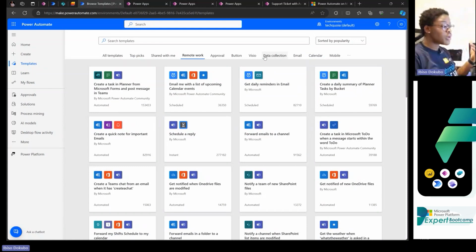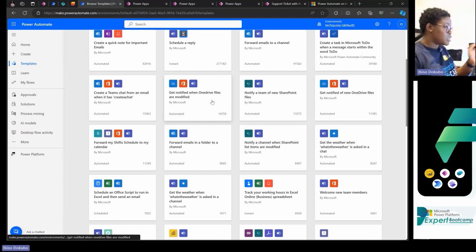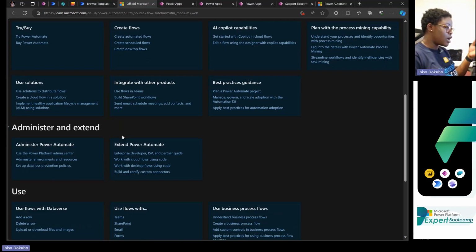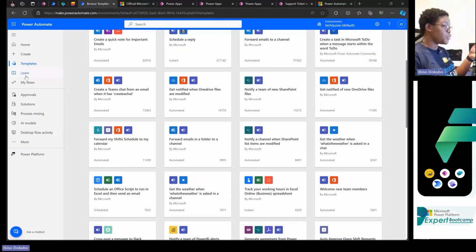However, you must not create a Power Automate flow only based on a template. You can actually build your own, right? The thing is that when you build your own, when someone tells you that this is the kind of automation I want, you need to understand what they want, and then you draft a plan on what you need, and then you try to make it. So it's not easy compared to this one where everything is just there, right? So that's just the template. You can always learn. Microsoft will always allow you to learn more and how to use all of the applications. So it's not new for us to see learn.